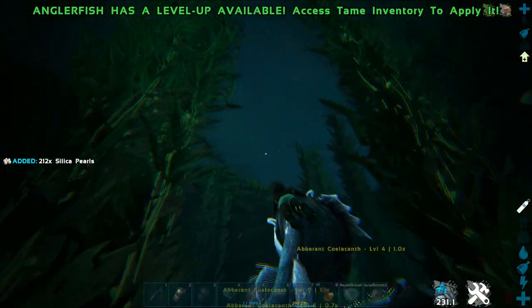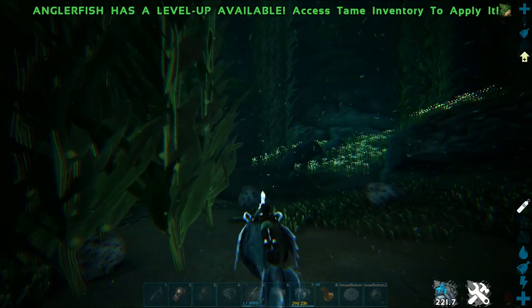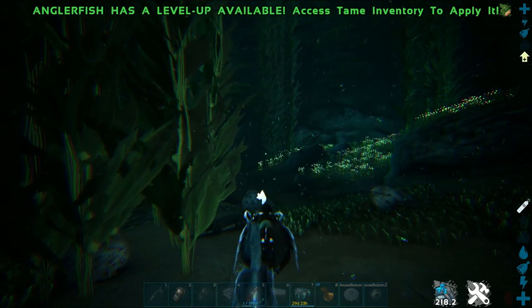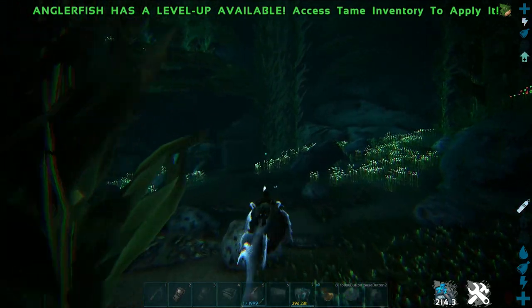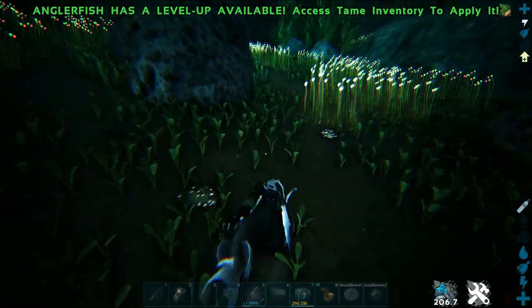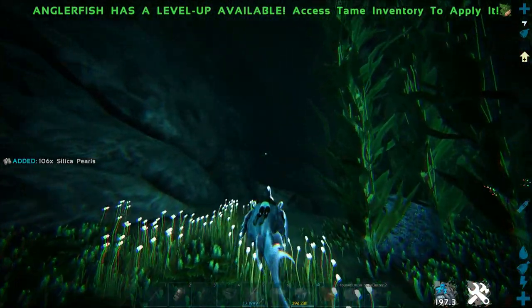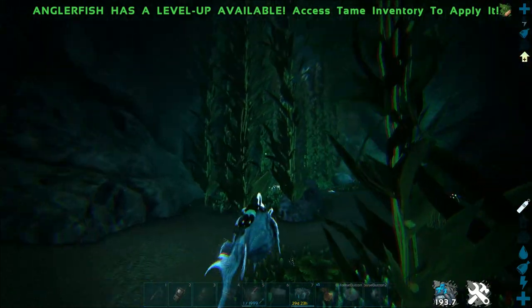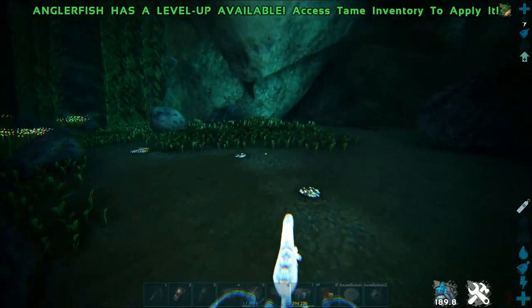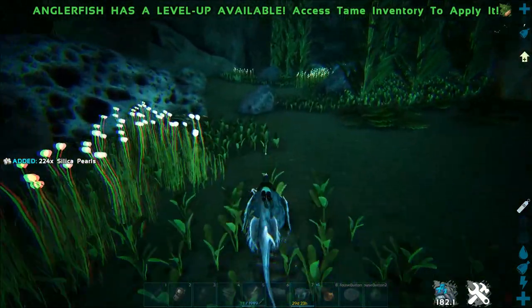And then once you are done with getting your pearls, you can build a little box to make sure it stays safe, and you can just leave your anglerfish in that box. Or you can also just cryopod it and leave it in your base, which is probably even safer, but again, not everyone has cryos. So yeah, just follow the pond along and you'll get tons of pearls.